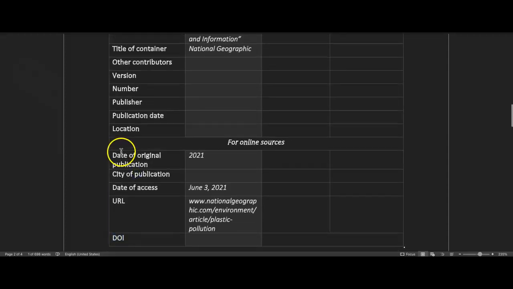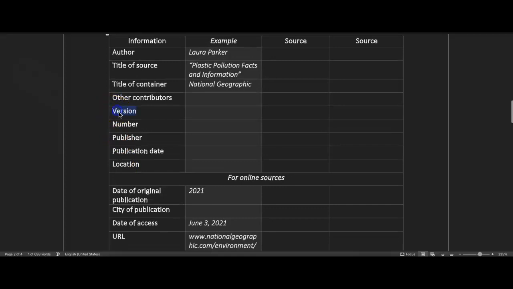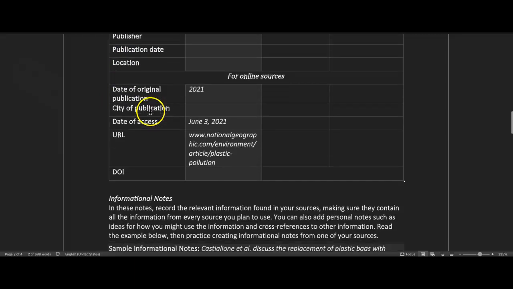Same thing with anything in here, like version and number is another example. Version and number are usually for printed periodicals. So if you're finding a source online, it's probably not going to have a version and number. So if it doesn't have it, then you don't have to include it. But it is important to know, hey, I understand from the stuff in the modules that this is a source that I found online. It's not a periodical, so it's not likely to have a version and numbers. That is important to know. But if it doesn't have those things, then like other contributors, for example, then you don't have to include those things. All right.